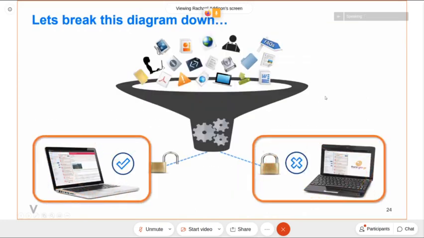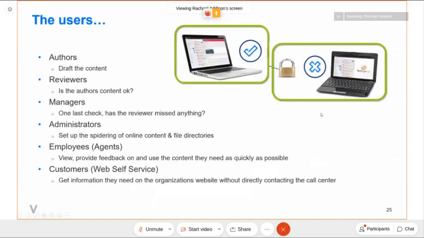Okay, then at the very end, once we have the data in and created as content and any restrictions added, it's down to the users themselves accessing it from the front end. So we have different types of users. We have authors that are creating the content. We have reviewers who can check if the content is okay and make any decisions if it needs to be edited or given back to the author. And then we have our managers who have the one last check to then publish the content into the system.